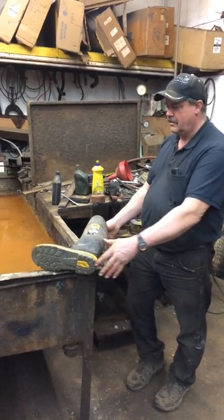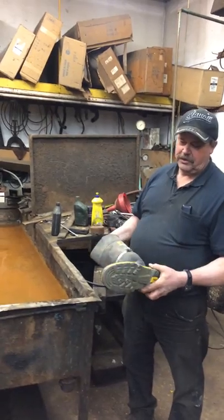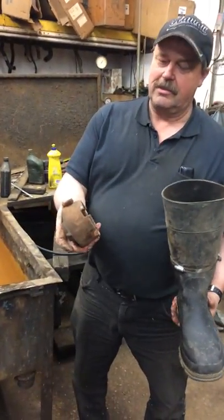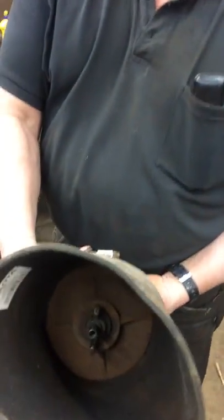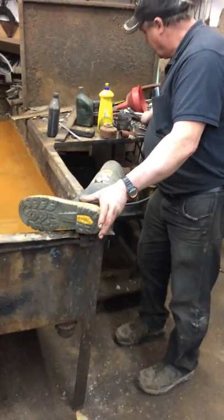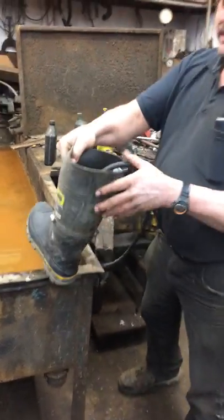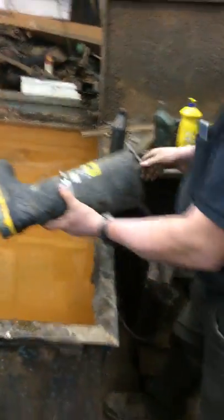My feet are getting wet and I had to figure out what was wrong. So this is how to test a rubber boot. First of all, this is a brake part for lading brakes — you put that in there. Get a close-up if you can. Put your air hose on there and give her some air.